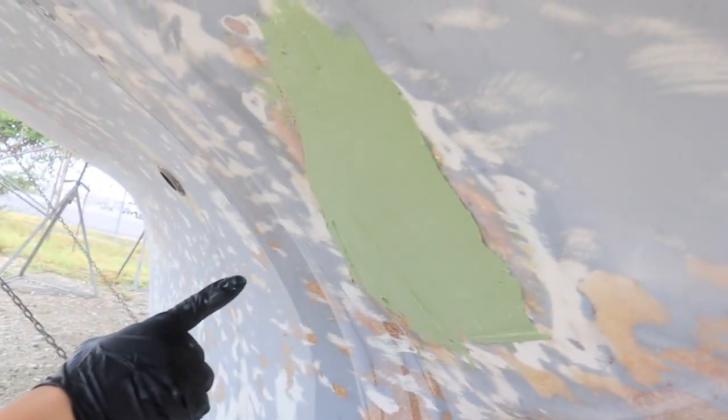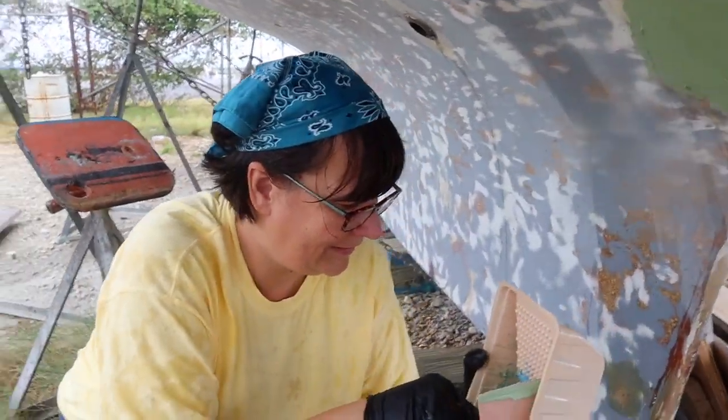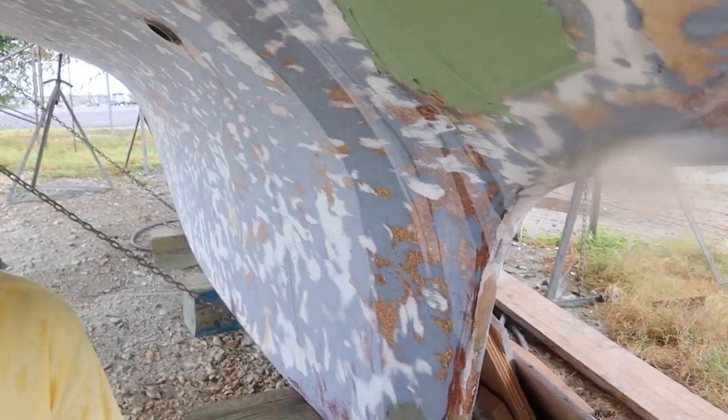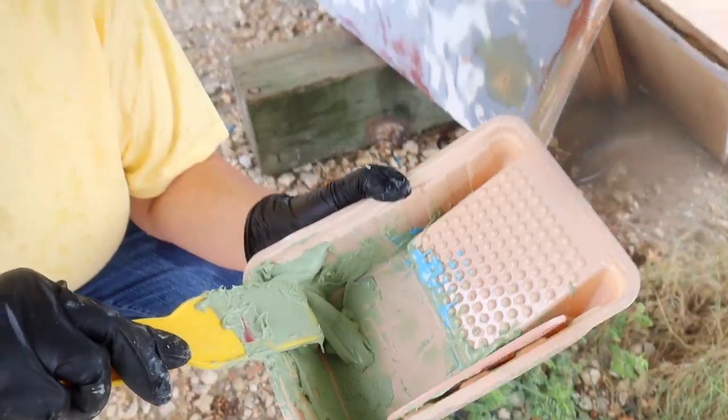It started raining when we were doing this — it's all wet, and I'm all wet. So this may have to all come off and start over again. Because I'm right under this drain, it's like leaking up onto the boat. It has water in it. I guess I've got to start over.